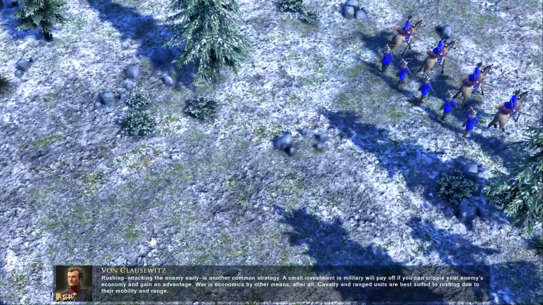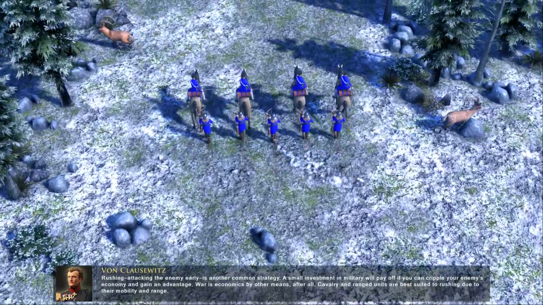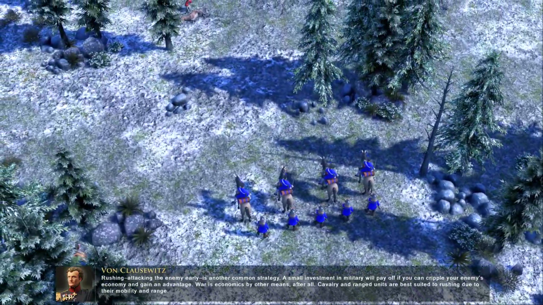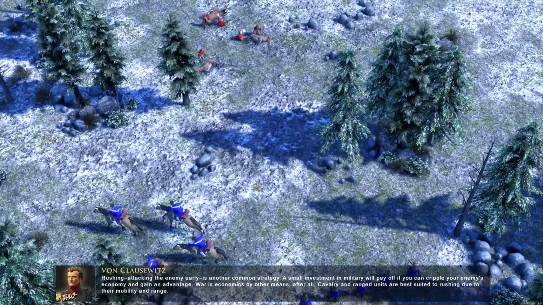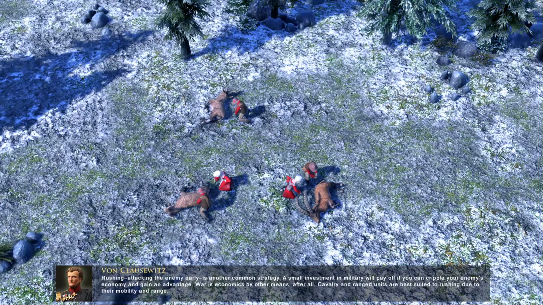Rushing, attacking the enemy early, is another common strategy. A small investment in military will pay off if you can cripple your enemy's economy and gain an advantage. War is economics by other means, after all. Cavalry and ranged units are best suited to rushing due to their mobility and range.